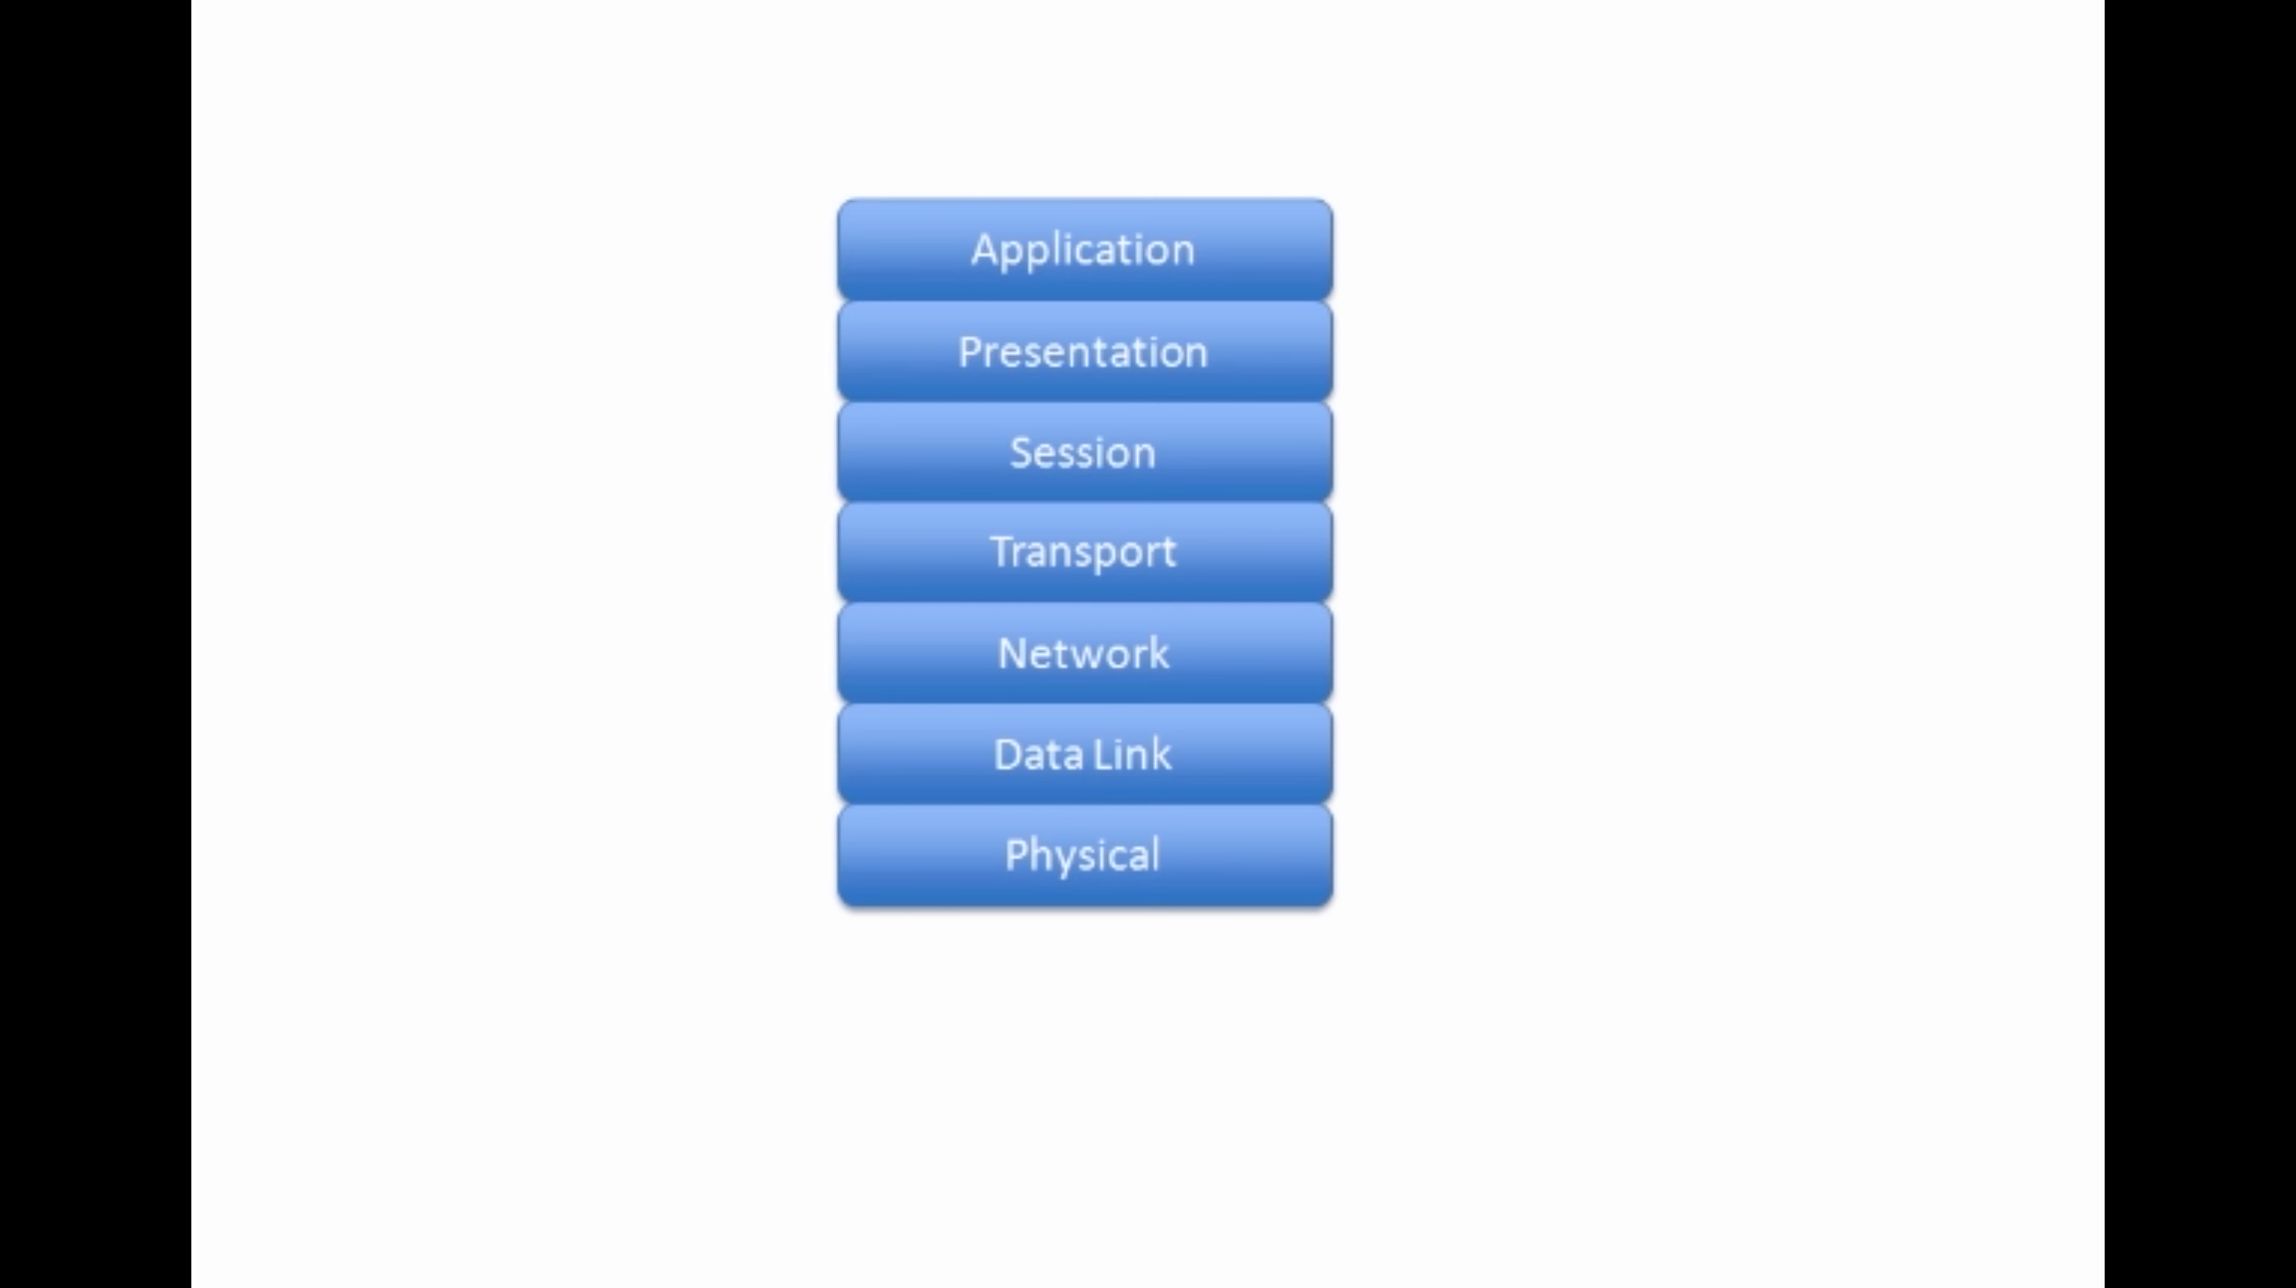These are the different layers of the OSI model and the reason we brought the bookshelf into the discussion was we wanted you to think of each of these layers as a way of organizing network components. Just like I had my bookshelf organized into different types of books, we're going to organize different types of protocols, different types of standards into the different layers of the OSI model, and over the next few videos we want to dissect this model and start taking a look at some of the different layers.